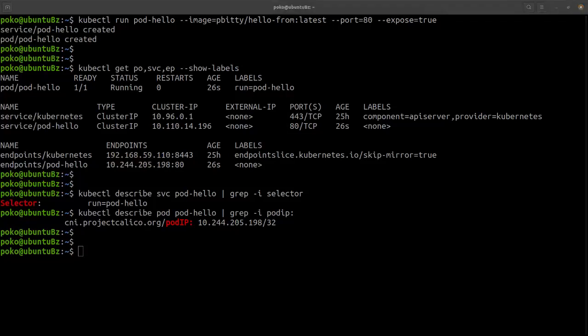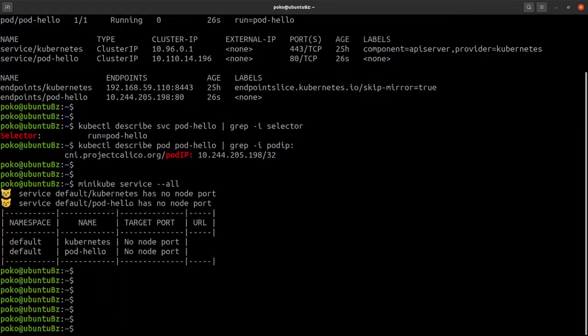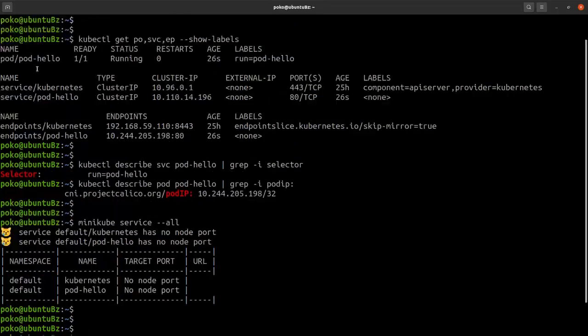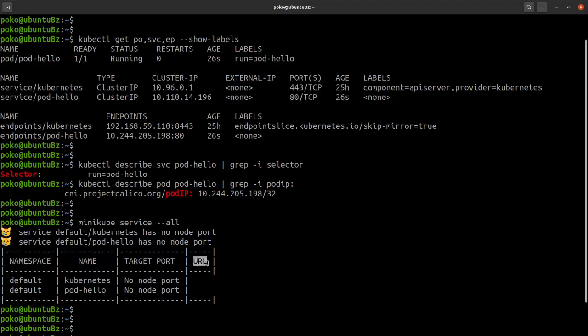Now, let's take advantage of the Minikube service built-in command to list the available services in my cluster. Since my service, the pod-hello service, is a ClusterIP type service or internal service only, it is not exposed outside the cluster, so Minikube does not provide us with a URL to access it from outside the cluster.